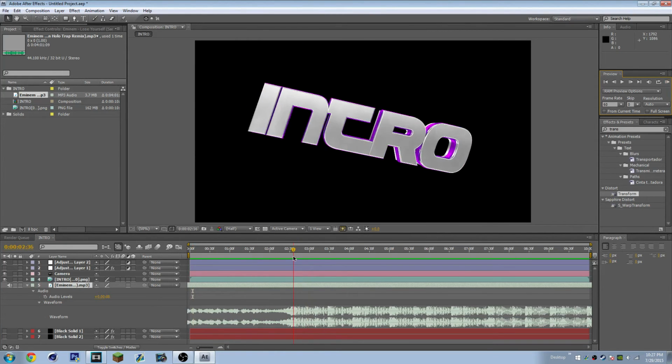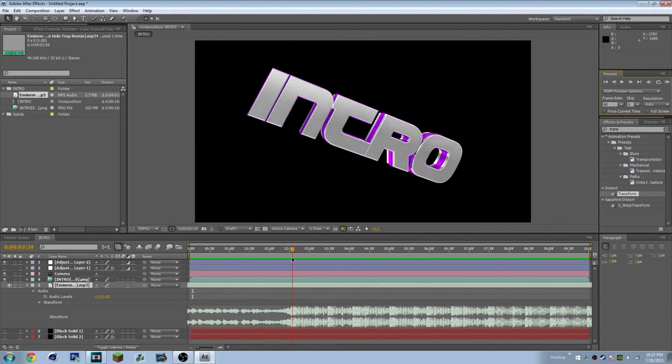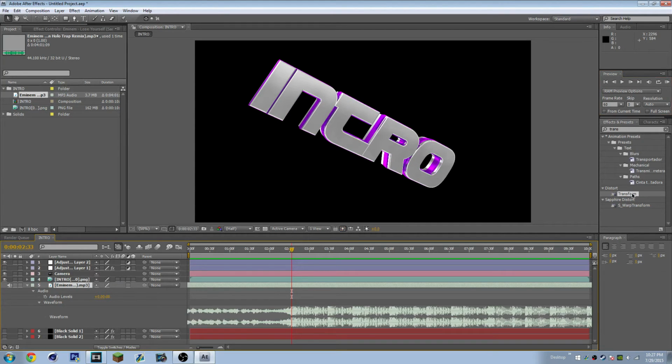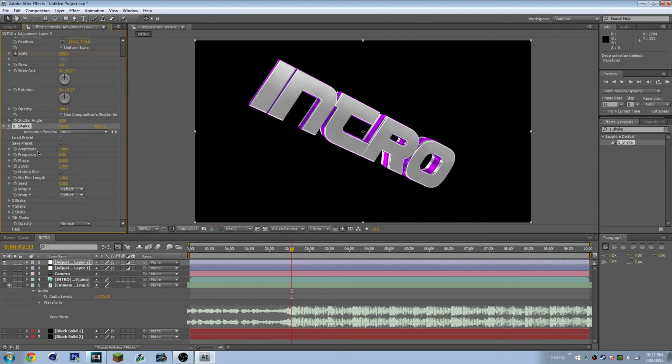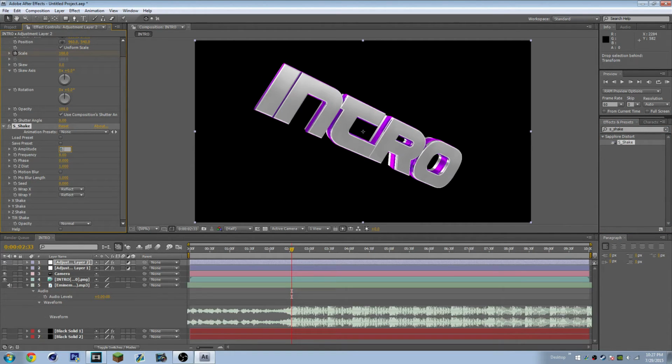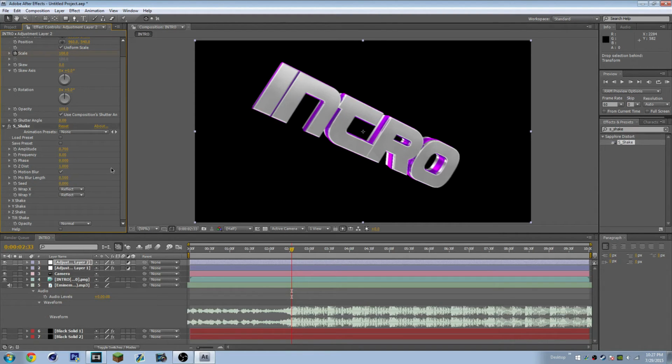Yeah, that's good. Okay. Now go to where the first beat starts. And then drag transform onto your new adjustment layer, and press scale. And then type in S_Shake, and drag that onto there too. And then put amplitude at 0.7. And then take a motion blur and put 0.5. And then keyframe the amplitude.